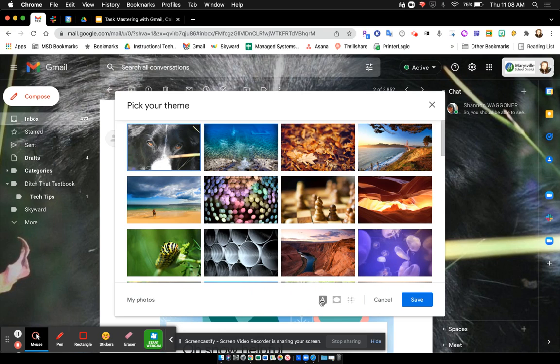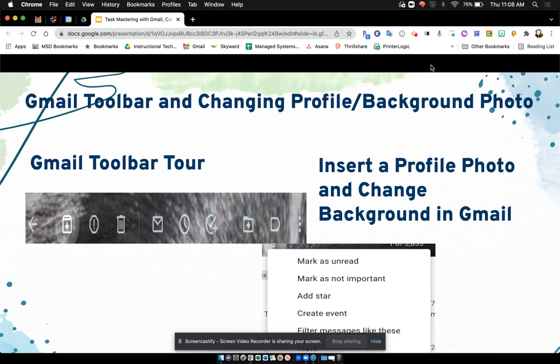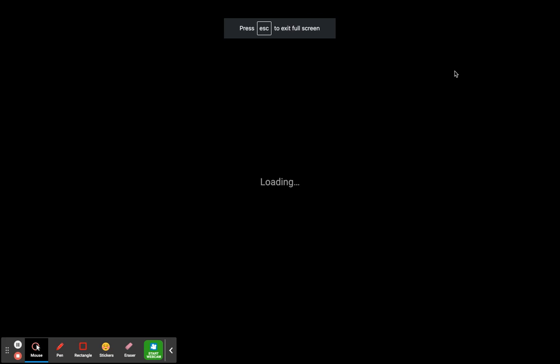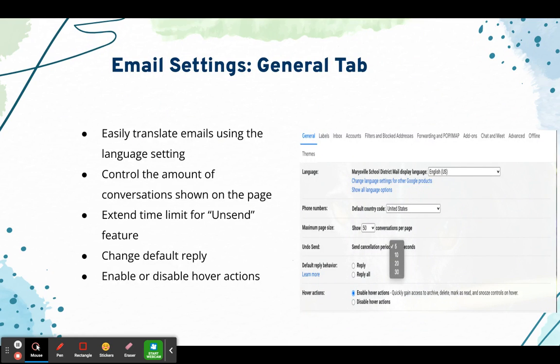There's some other things you can do, such as text background. You can also blur the photo if you wanted to. So there's just some other options here. So I'm going to go ahead and hit save. I'm going to jump back over to my Google Slides, and we're going to continue on. Now we're going to get into these major settings. There's a bunch of them listed under their own tabs. So it'll look like this when we open up.